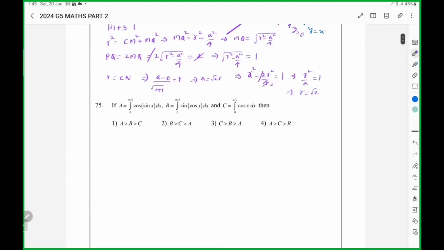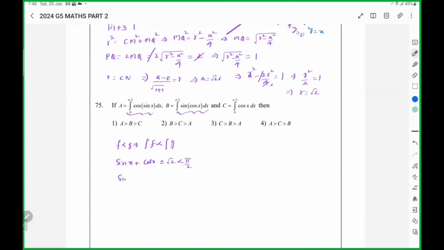Strictly speaking, this is a complex question, but the basic logic is that f less than g means integral of f is less than integral of g. I will establish a relation between these two. First, it's complicated, so getting the idea is not that easy. So sin x plus cos x is less than or equal to root 2, because the maximum value, you know, is root of a square plus b square.